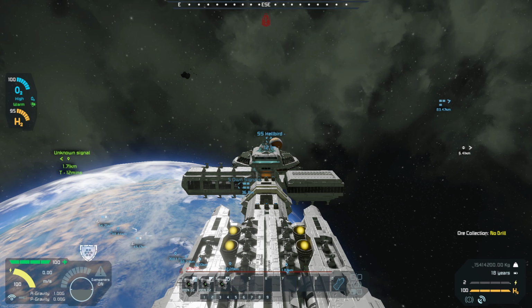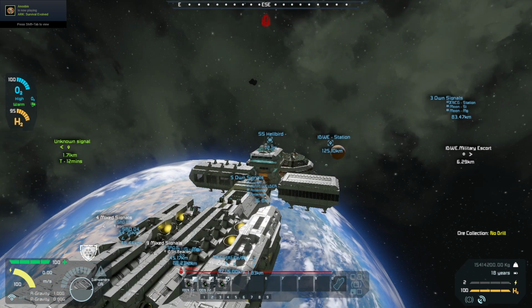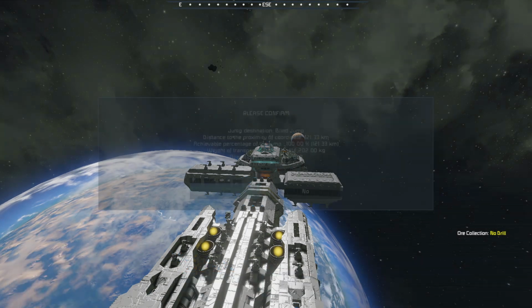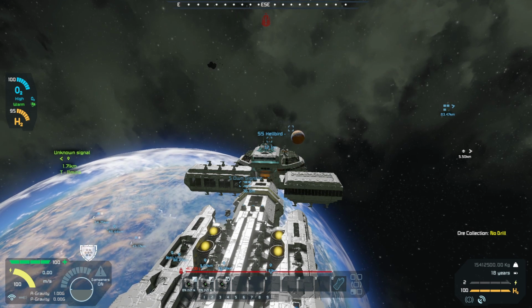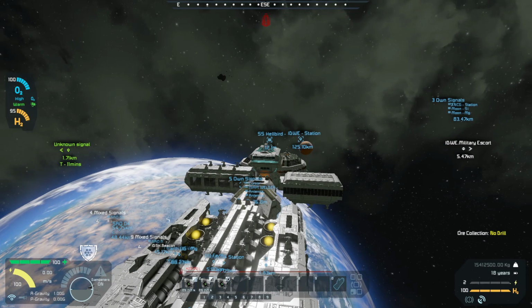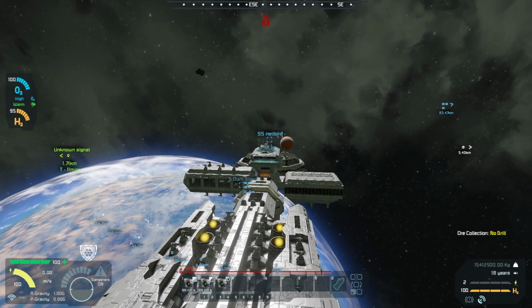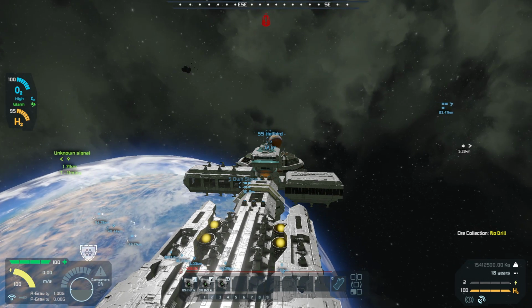And let's go to the jump drives. That's only 125 kilometers away. So I'm thinking that we kind of decrease this down. And now let's try to jump 121. 121, I think 121 should be fine. 121 should be perfectly fine. Let's kind of turn just a little bit more so we're heading straight towards that station. All right, and now let's jump.